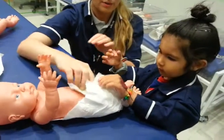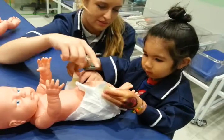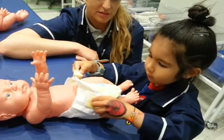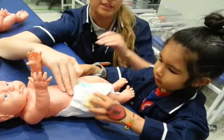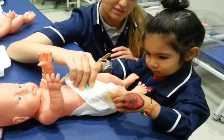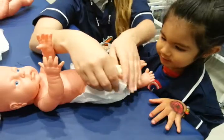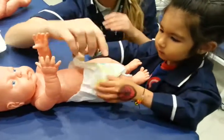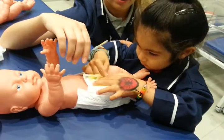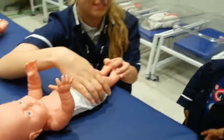There you go. Perfect. So you see these little flaps right here, the yellow one? I need to pull it off like that. Can you do that for the opposite side too, please? You are the best nurse I have seen. Honestly. Yeah, just pull that flap right there. You want me to do it? Here you go. Okay, and then I need you to stick it right there. Stick it on. Perfect. There you go. Lovely, I love it.